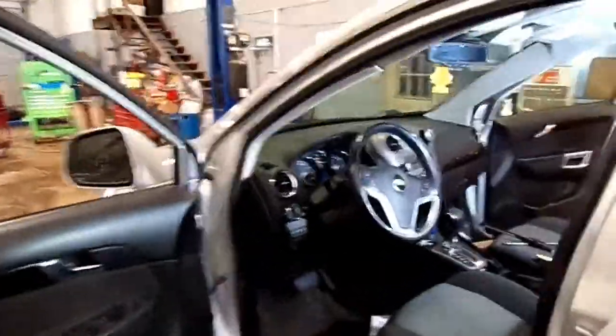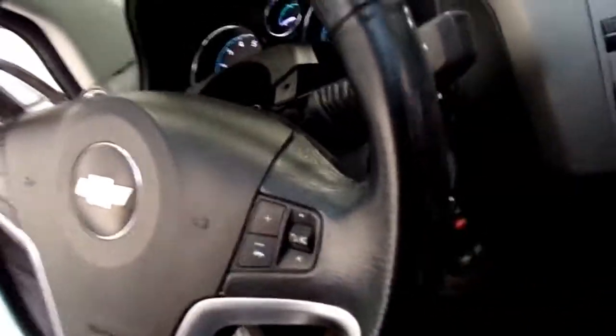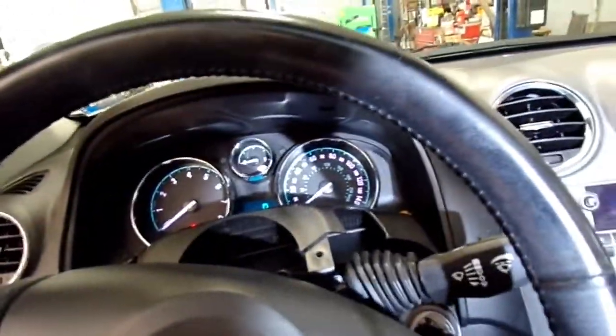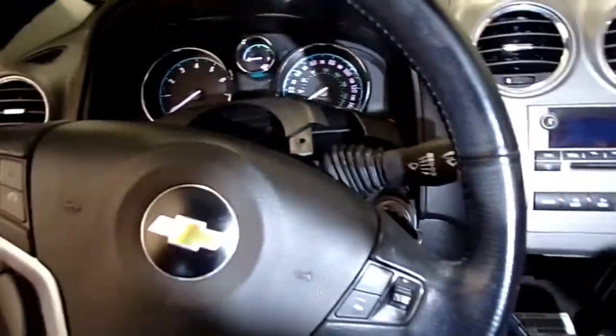Hello everybody. Got a 2013 Chevy Captiva in the shop, and the ignition key is stuck in the ignition. It will not come out. It won't turn back one more spot back to the lock to remove the key. So just diagnosing it and just giving you a rough idea if you was wanting to try to fix that.